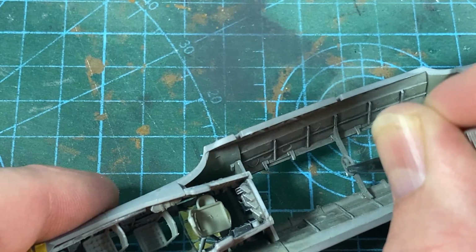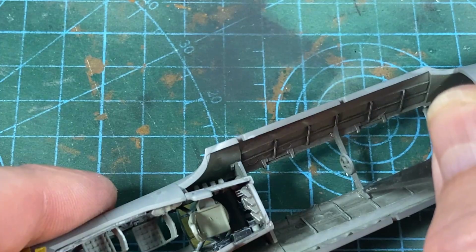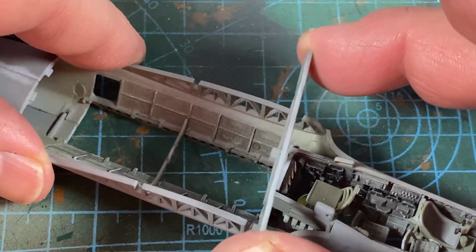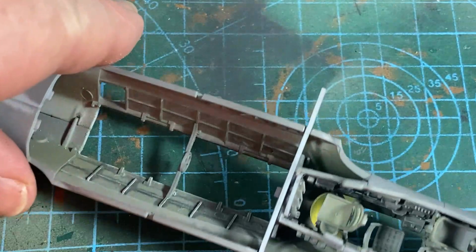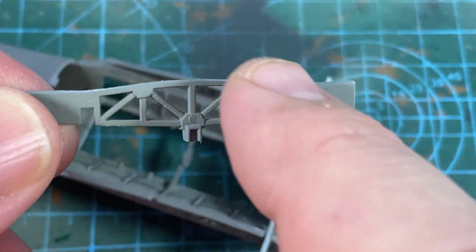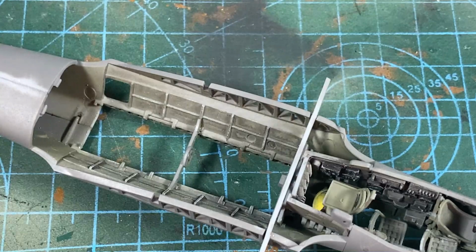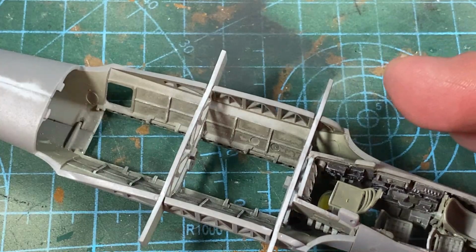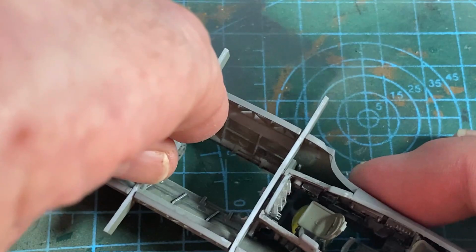Right, so there's this cross member that goes in across the bottom of the bomb bay doors there. Gives it some strength as well. And then these ribs for the spars, I guess they are, go in, parts D4 and D5. If you mess them up, the back one's got more of a curved top, the front one's more straight across. So you can at least figure out which way round they go. And there we go. These things will be supporting the bombs later as well.